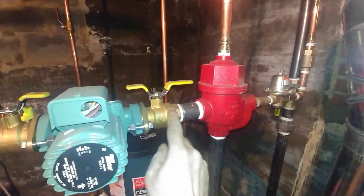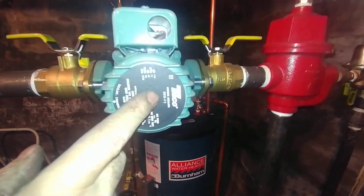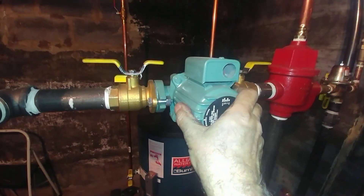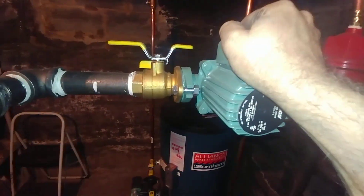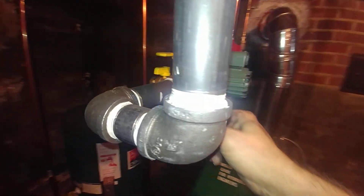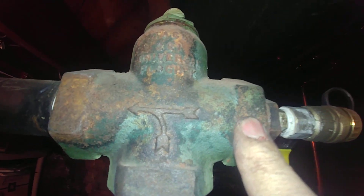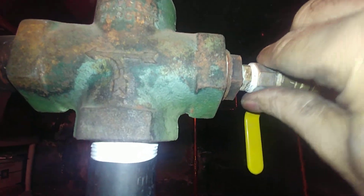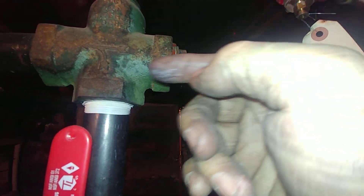We come out of here and go into a Webstone isolation valve with a rotating flange. We have a Taco 110, which approximates the old Taco Hot 110 — the flow requires it, we believe. There's the purge and isolation flange, going up to a union, another valve, and a flow check — probably the only other thing kept from the original boiler. There's a purge valve here for feeding full city pressure through, and then that is the supply.